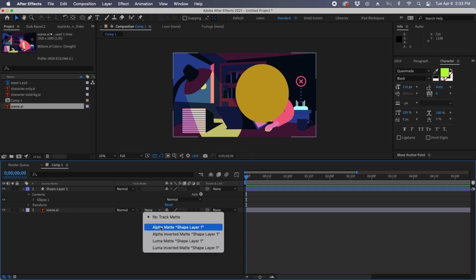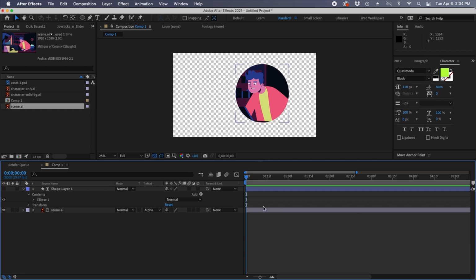If we change this to alpha matte, it takes the form of whatever layer is above it. Currently we have an ellipse, so it takes the form of the shape above it and hides everything else, and it only reveals that specific shape or form.